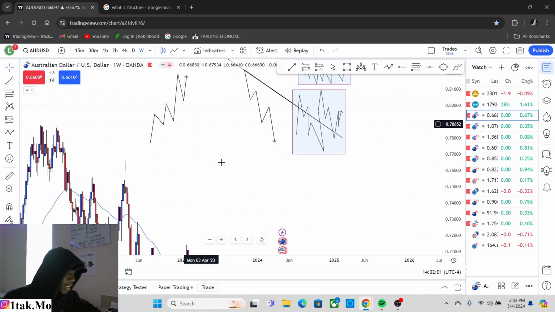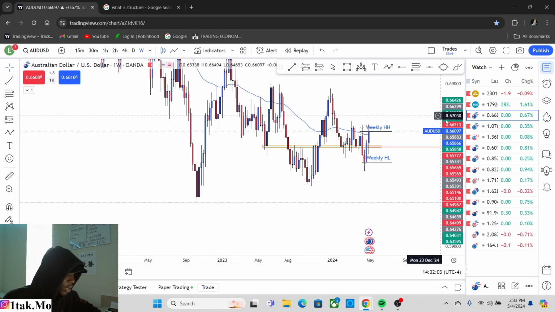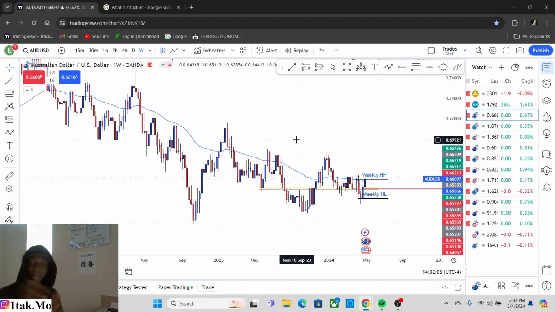So now let's go on the actual charts and I will show you guys. Take a minute, look at this chart and tell me if we're in a bullish trend or a bearish trend. This should be pretty easy. Well, then again, some of y'all get it wrong. But let's just break it down. I'm gonna show you guys.